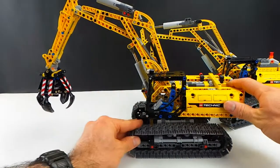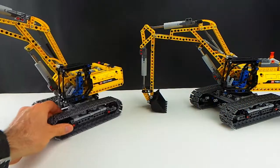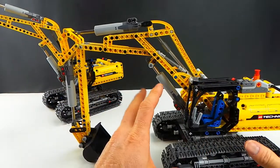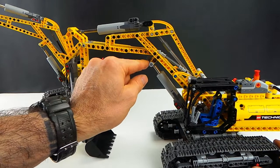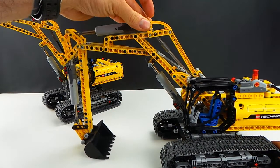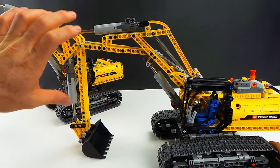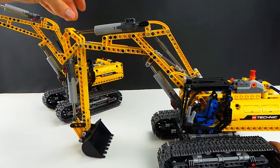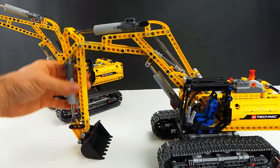Now that's the stock standard Lego build, but nothing stays stock standard around here. So I went and purchased a second one. The body of it is exactly the same. I had to modify a bit in here — I've actually moved the ring up, so instead of being the top stud it's on the second one, so it can get a little bit more articulation. I have modified it slightly up the top here for the boom arm actuator so it activates in and out, extending it by two studs. I have put power functions on it as well, so it's a bit easier to operate. And this front section here is all new.